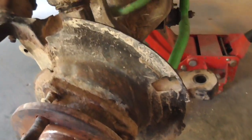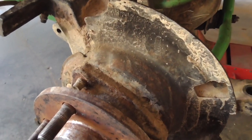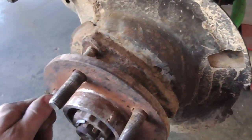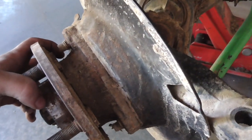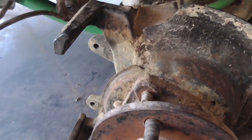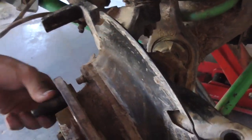I'm starting to loosen up the bolts for the unibearing. I'm going to try to pull everything out at once like I did the other side. Heck, I don't think I even took this off last time. I think I just took the whole knuckle off last time. I don't 100% remember, but I don't remember dealing with the unibearing. Anyway, I want to take the unibearing off anyway.